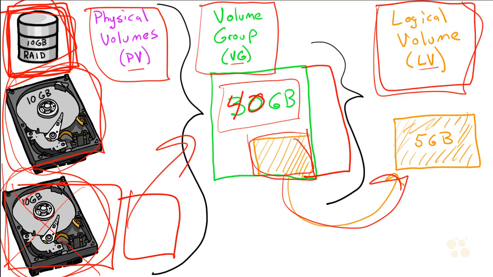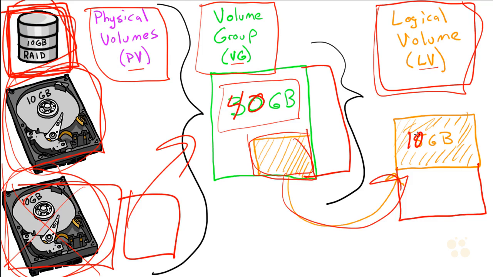And the same thing can be done to a logical volume. Let's say you said, you know what, I thought 5 gigabytes was going to be enough. Turns out it's not. So I'm going to expand this so that it's now 10 gigabytes. And with the file system on it, you can actually expand the logical volume in real time while it's running on your system. It's really amazing. So it may seem like a lot of complicated layers that we're adding on top of our data structure, but that flexibility makes it awesome.